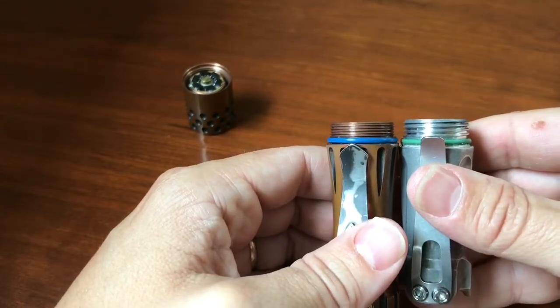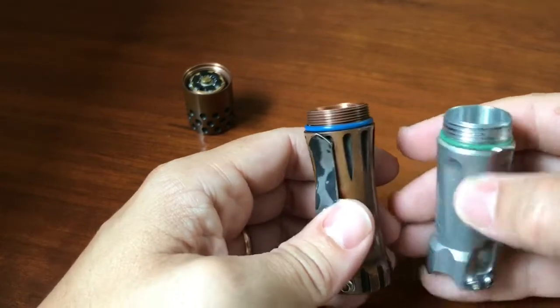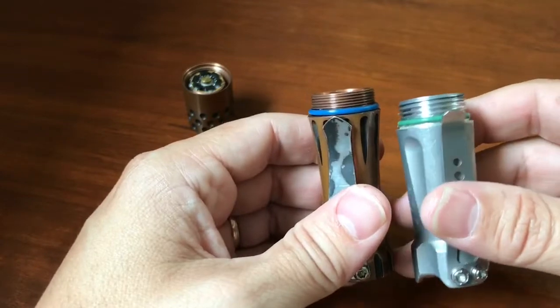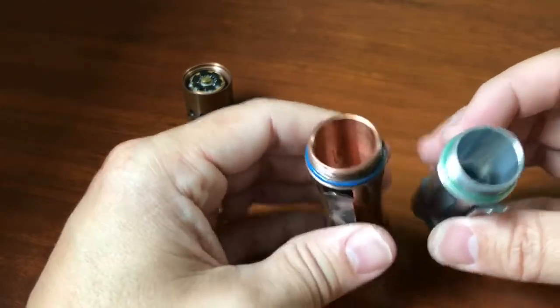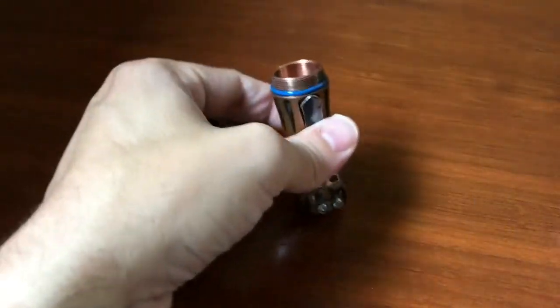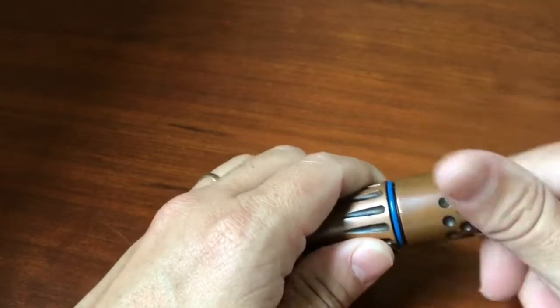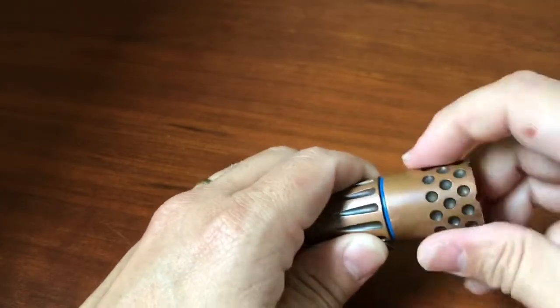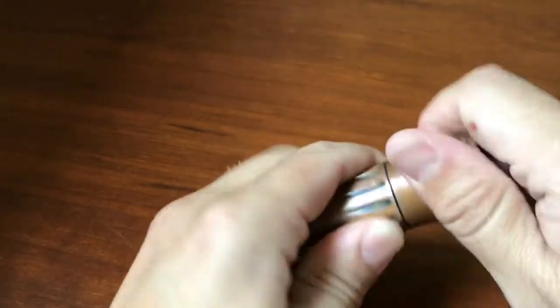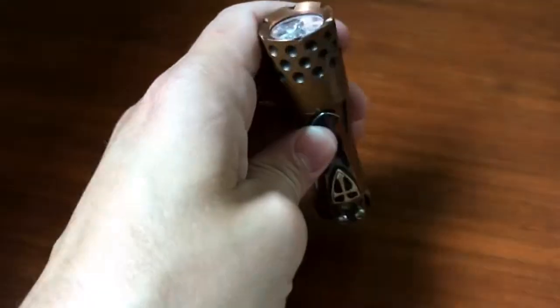Look at the difference in the threads. Like I said, it's not the biggest deal in the world, but I like the really beefy Acme threads — not only because they're more durable, but they're also a little bit easier to thread. You don't have to worry about cross-threading at all. If you don't have the Acme threads you can get some cross-threading, but overall it's an incredible piece.